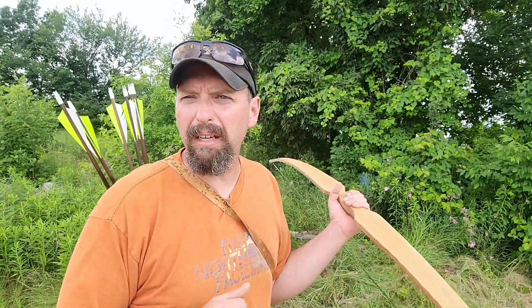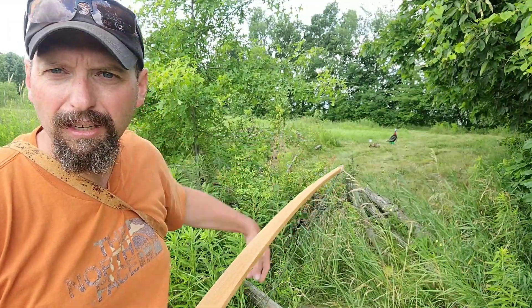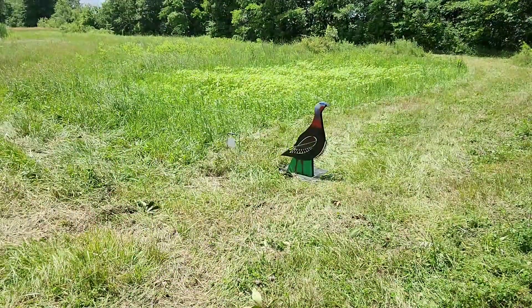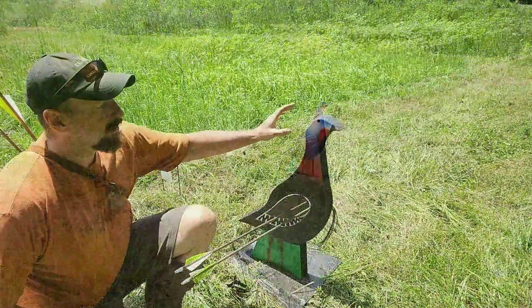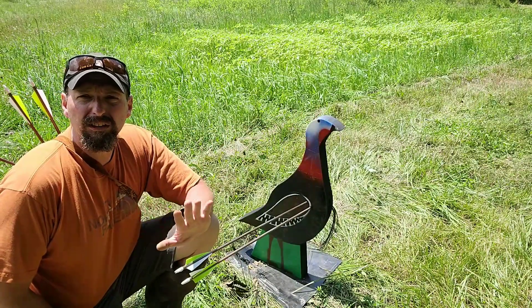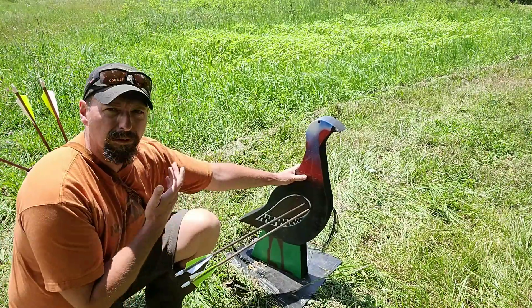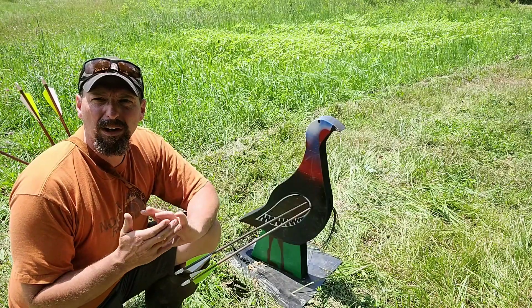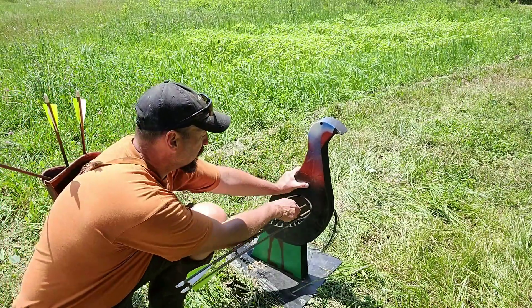Pretty realistic targets. I've got a turkey up next, and I think there's a squirrel after that. I'm not going to go through the whole course today — I'll save that for a future video once I get everything dialed in. These flat targets are not the most realistic, but this is about a third the price of a full-bodied target. For a backyard range like I've got set up here, this is perfect. I'm hitting right on the wing but I have a circular kill zone, which is pretty decent — that's a legitimate kill zone.